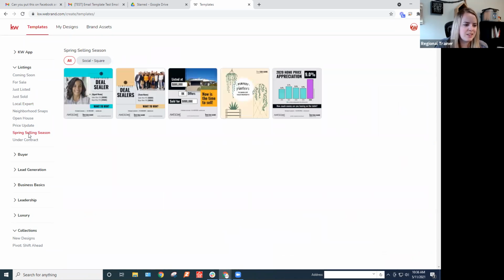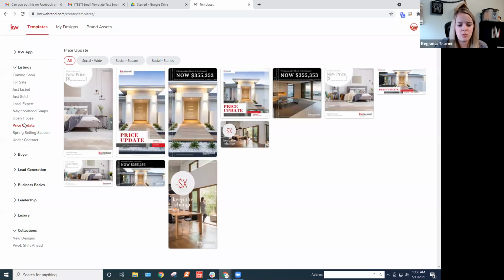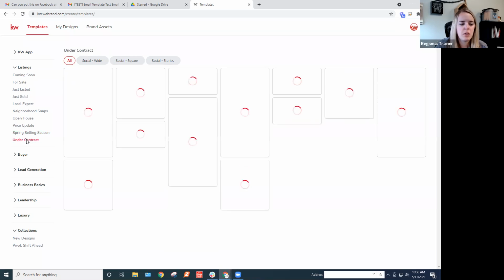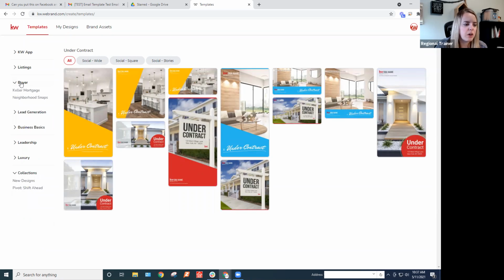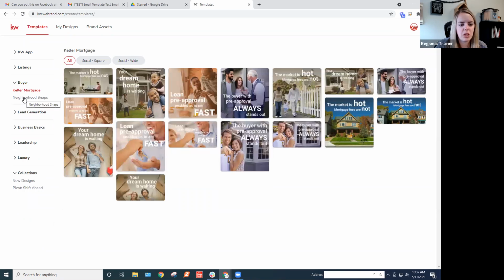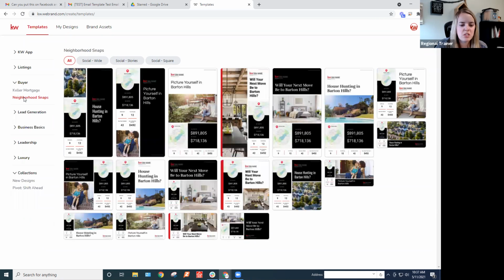Spring selling season, price updates, which I'm not sure how often you guys are using those right now. Under contract, if you want to promote that something's under contract, you can do that. So there's a ton of stuff in here. Again, buyers, if you want to promote Keller Mortgage, neighborhood snapshots, these are cool.